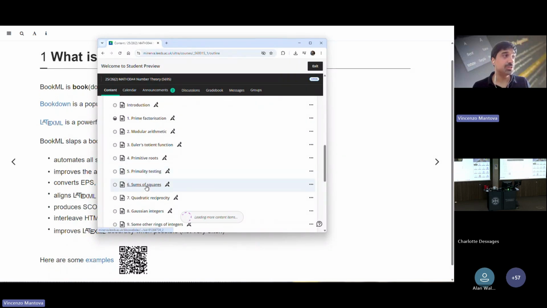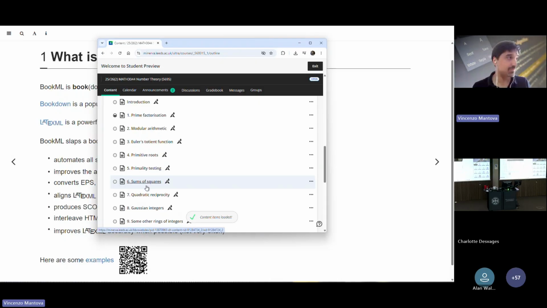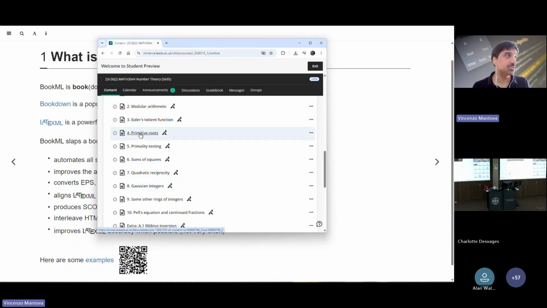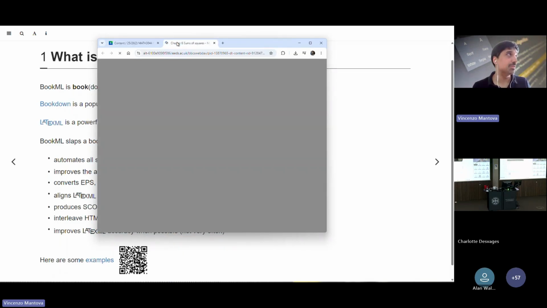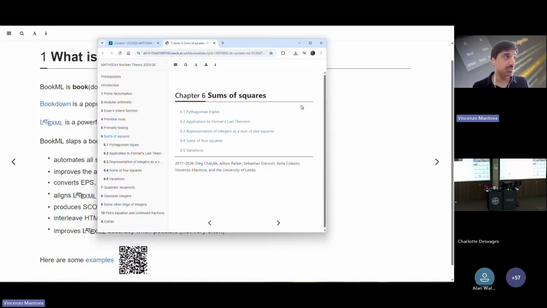There's nothing sensitive around here, so I can just show you how the module itself is done. My lecture notes are uploaded just as HTML files directly. I had to create headings here by hand, one by one. It wasn't strictly necessary, but I thought it was better for the students. And if I open a page, you will see, again, this is BookML. You can recognize the buttons now. There are some PDF versions of the file that you can download. You can also make multiple ones.